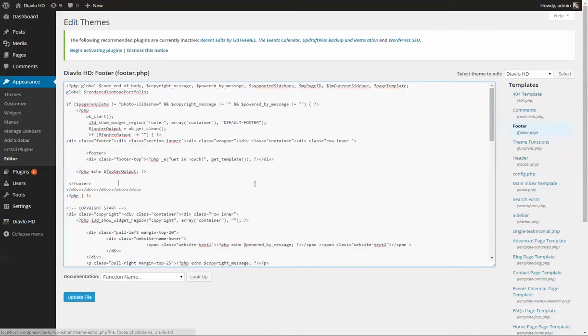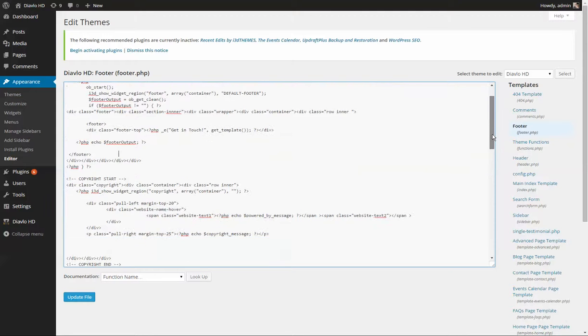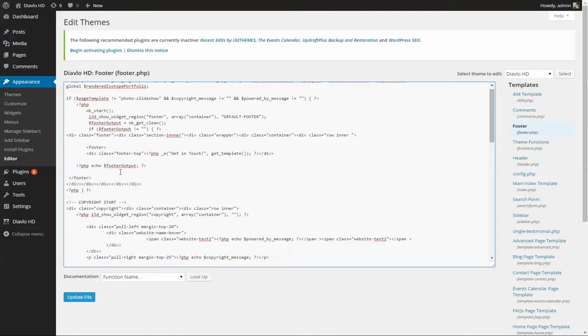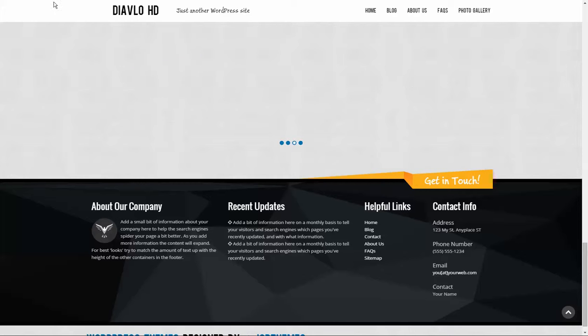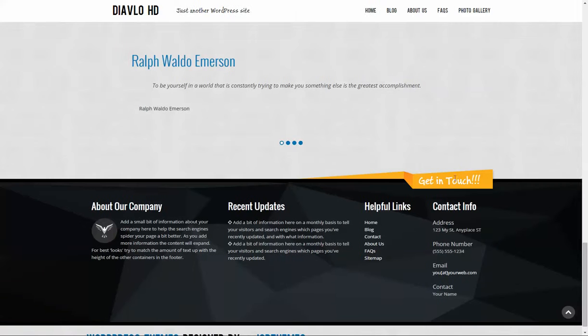So moving along, what we're going to do here is we're just going to move to, well, actually it's right here, the words "Get in touch." So I'm just going to add a couple extra exclamation points there just so you can see that I've made an update here, and that's where you go to make the change. We're going to go back and reload. Here we go. Now it's got a few extra exclamation points there.